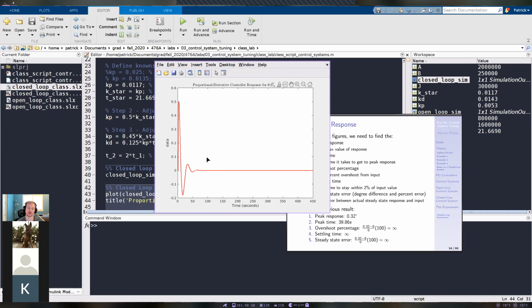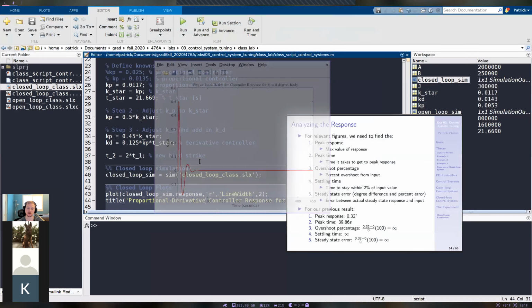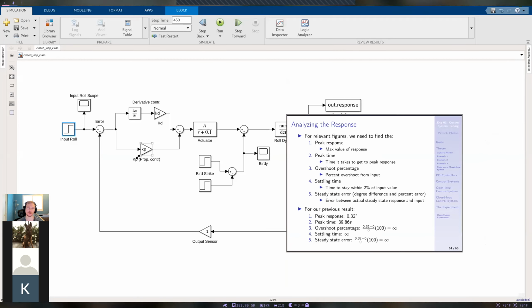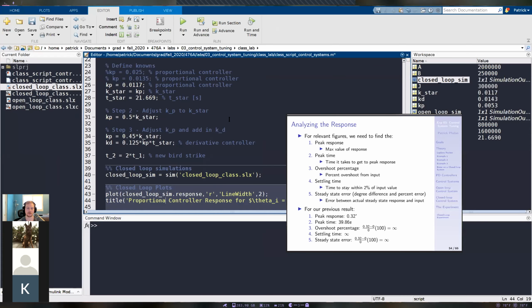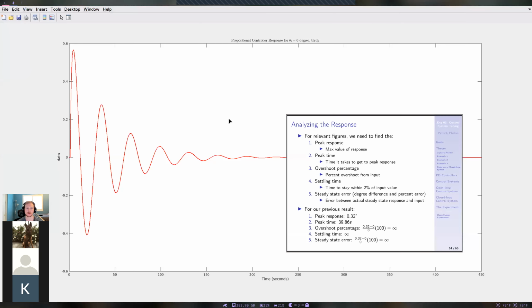So you want to discuss some of this stuff here, and then in your discussion, you're going to expand on that. When I say expand on it, now you can draw some conclusions. Maybe you would compare this graph to what a proportional controller would look like given this scenario. Explain why the derivative controller is better for this scenario. Let's actually do that really quick here. Let's take out our derivative controller, save it, run it, go back to MATLAB, run it.